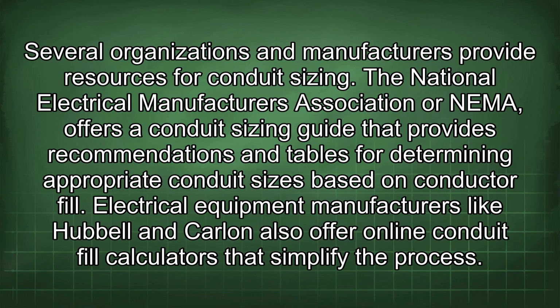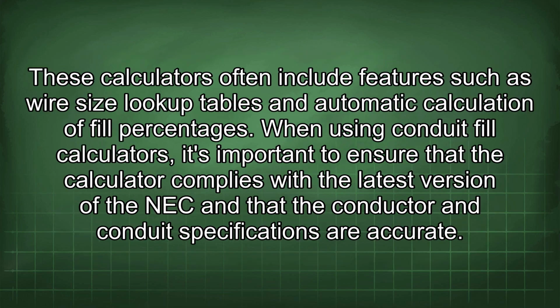Several organizations and manufacturers provide resources for conduit sizing. The National Electrical Manufacturers Association, or NEMA, offers a conduit sizing guide that provides recommendations and tables for determining appropriate conduit sizes based on conductor fill. Electrical equipment manufacturers like Hubbell and Carlin also offer online conduit fill calculators that simplify the process. These calculators often include features such as wire size lookup tables and automatic calculation of fill percentages.